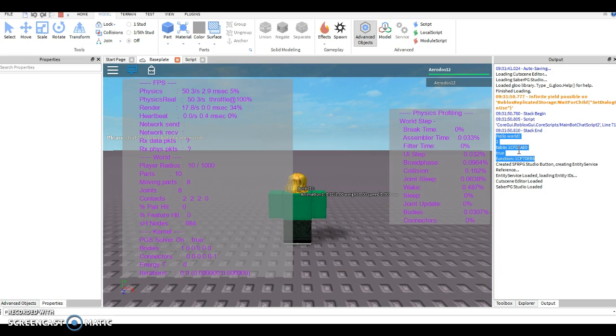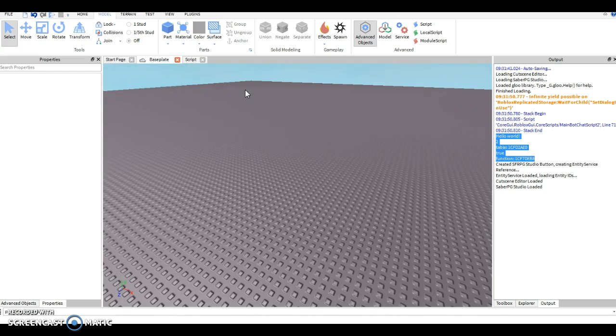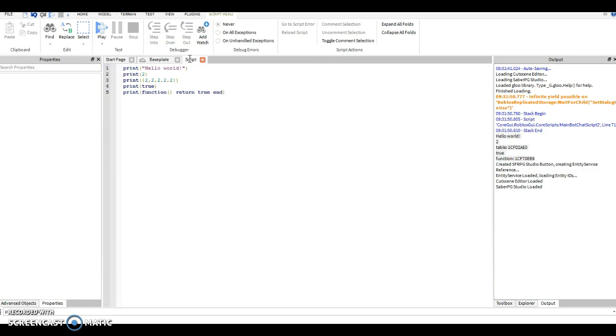Now another thing I have to show you is the last and final thing that is part of the Lua data types, the coroutine. Print spawn function return true, and let's try that out.